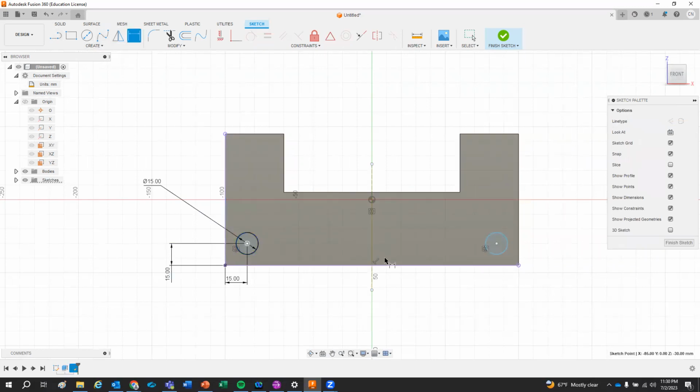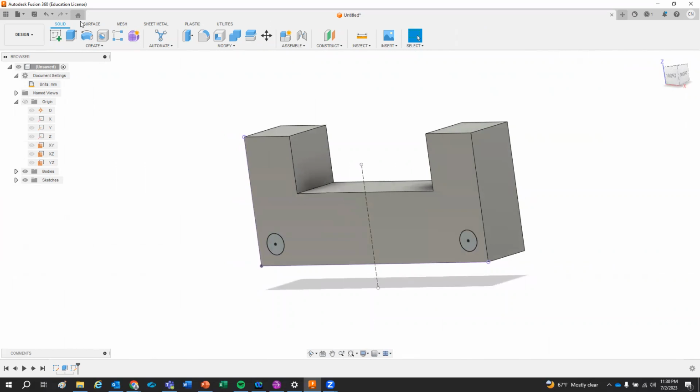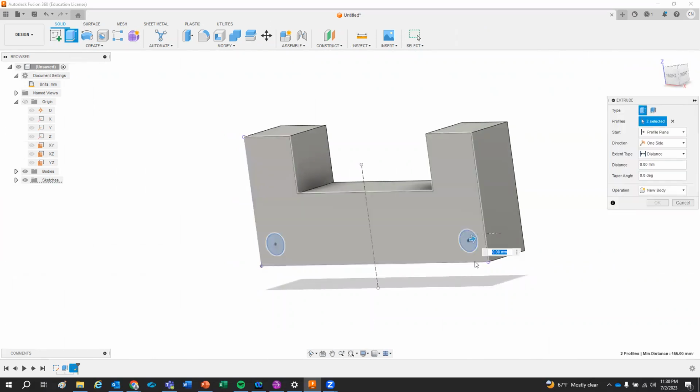And if I do this dimension, centers, 70, click enter. Now those two circles are fully defined. And then I'll click finish sketch. And then I'll extrude again. Select that, select that.